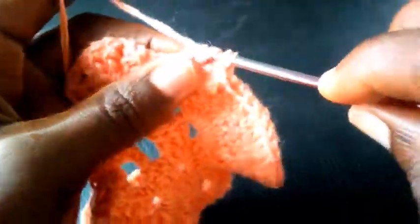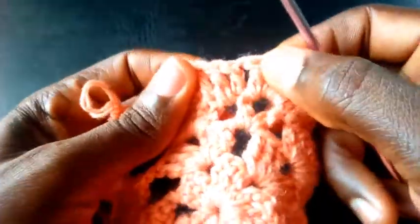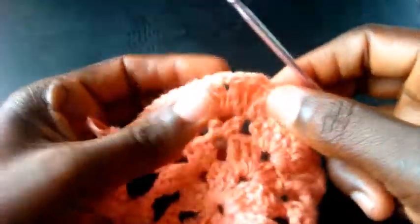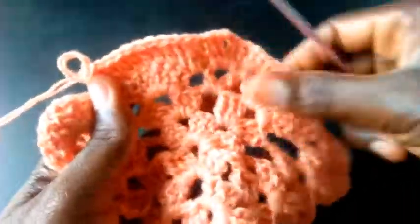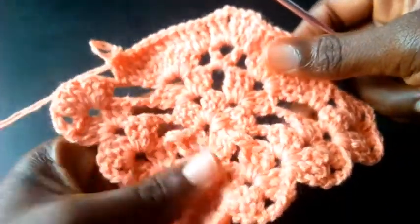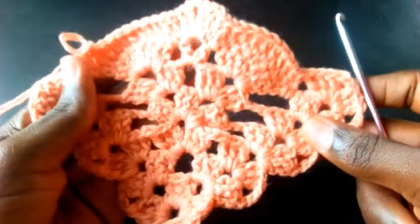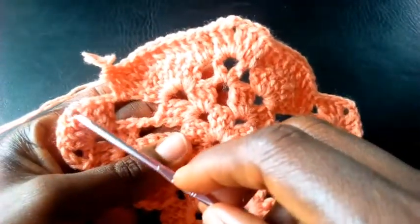And I move into this loop. Let's see. So, like this is how I'm going to go till I round this up. Can you see? So here I'm going to have what I have here is what I shall be doing here.